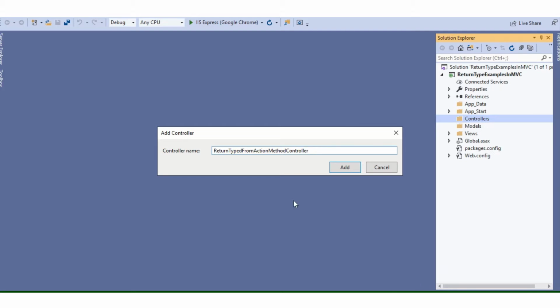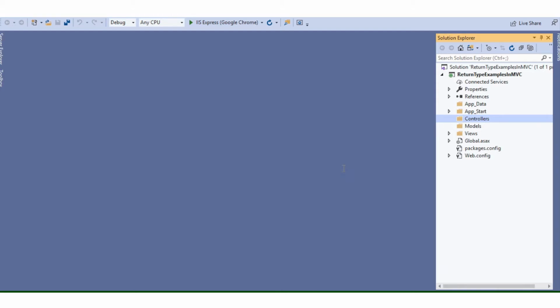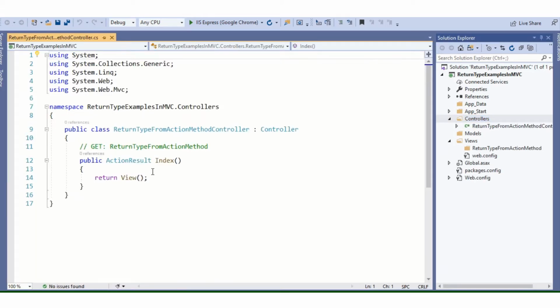The name is ReturnTypeFromActionMethod. Okay, I added the controller here. By default ActionResult is coming.